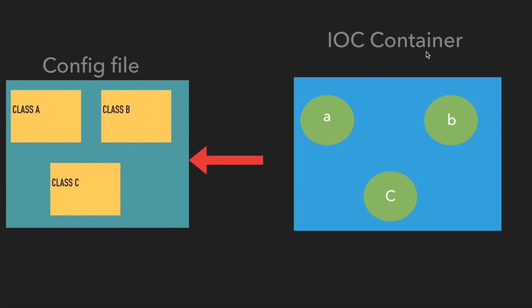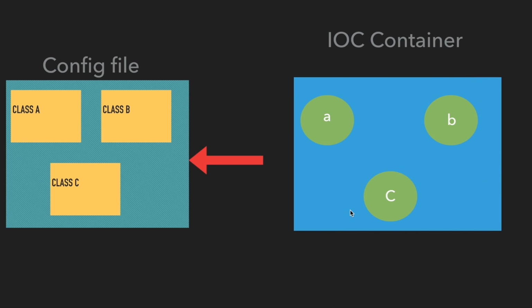So obviously a container is going to contain something, right? And here this container is containing the objects. And these objects that Spring creates, we call them beans. Okay, so whenever you hear this term bean, just think like these are the objects that are inside the IoC container, right? So all the objects that Spring creates and manages inside the IoC container are called Spring beans.